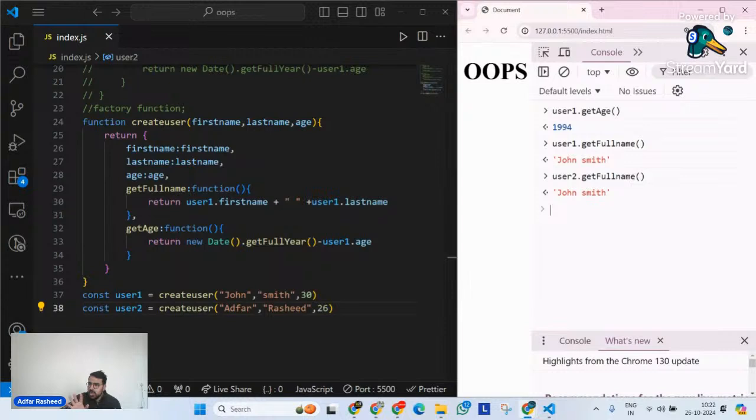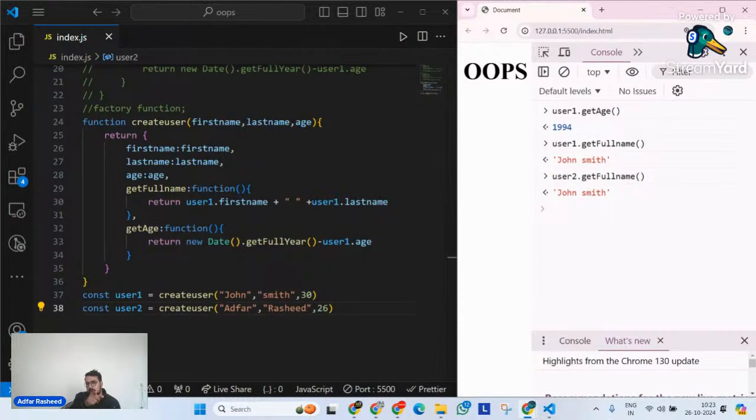I'm not changing any logic, yes or no? But there's still an issue. Can you guys tell me what is the issue that I have in the program I have actually written here?